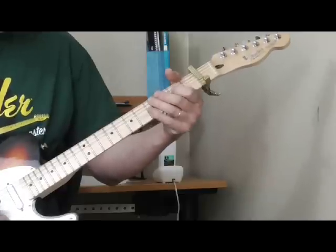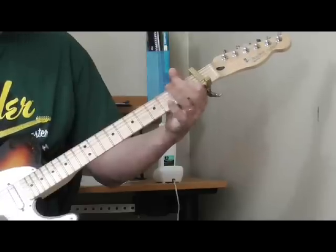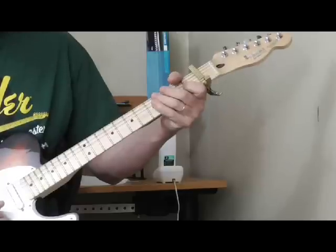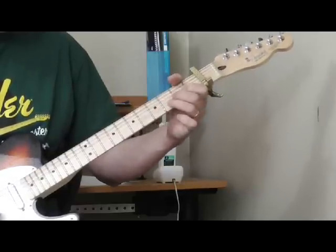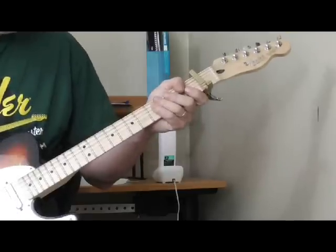And then he does a double stop where he's going to hammer on the second fret of the third string while also getting the open second string. So that whole lick. That's what I'm hearing. This is the next to last lick in the solo. One more time slowly. That's what I'm getting there.